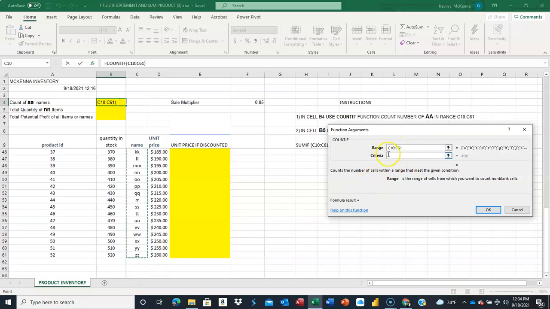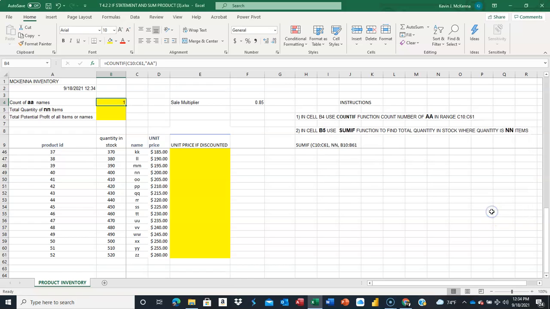Release. So within this range, the criteria means what are you trying to count? So second line, we're going to type in AA. Click OK.